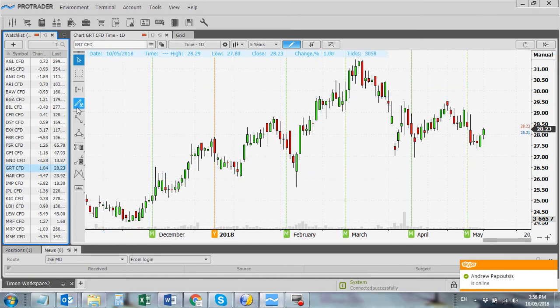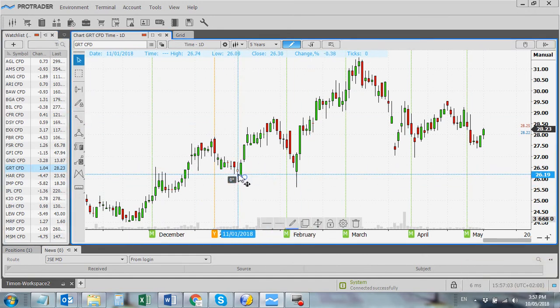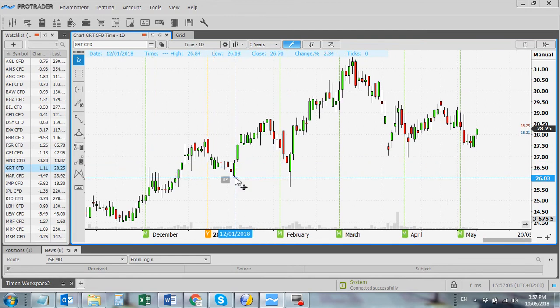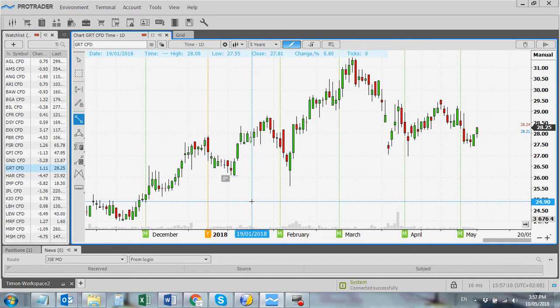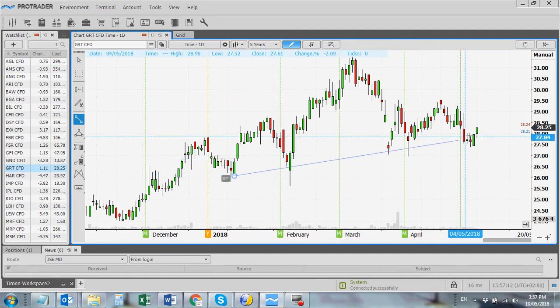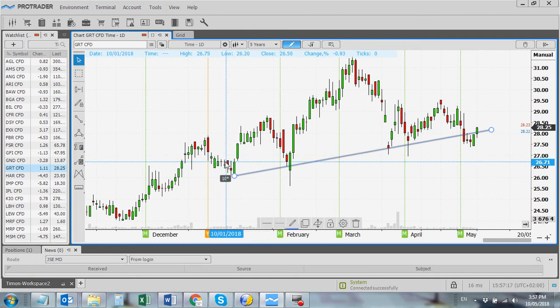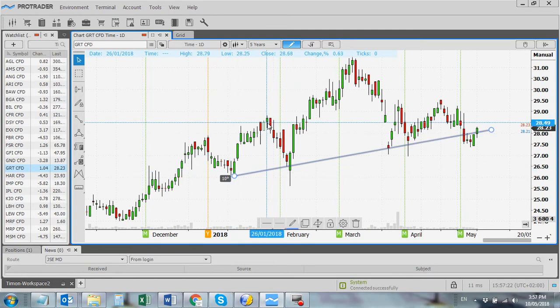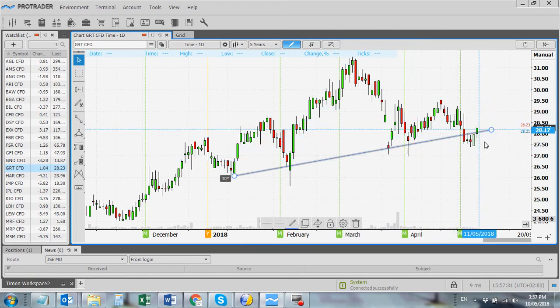And what it's been forming is known as a head and shoulders. So I'm doing this live as we speak, and I want to show you how it works exactly. All right, so I'll grab this, and from early 2018, it's been forming what's called a head and shoulders. You see it forms a left shoulder, and it forms a head, and then it forms a right shoulder, and then it breaks below, and it tests levels before it carries on down.